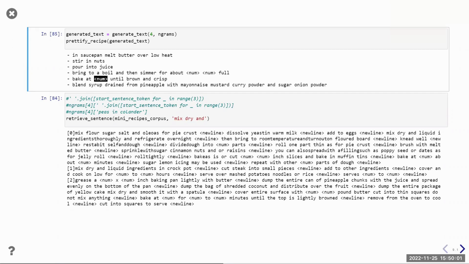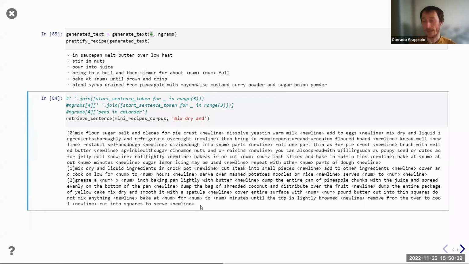Another question: is this computationally heavy? No, n-grams is not heavy at all. It gets heavy when the data set increases. Everything is stored in memory, at least in the code that I developed. But this runs in a few seconds. I think you can run the whole notebook in under a minute and you get all your results. And I'm sure there is optimized code out there for n-grams that would be even more efficient than what I wrote.